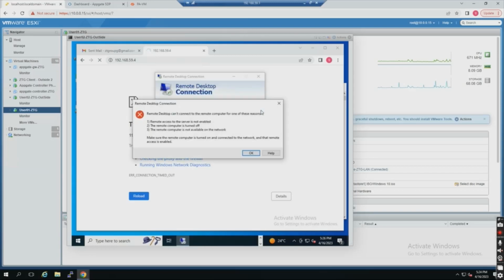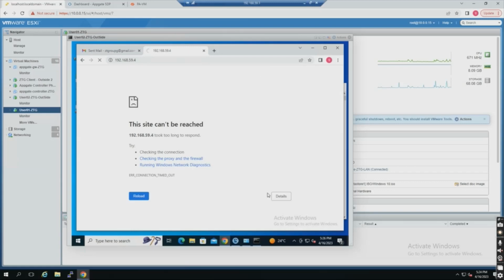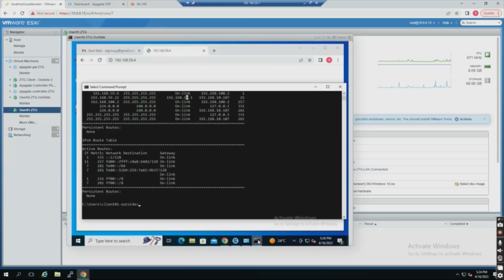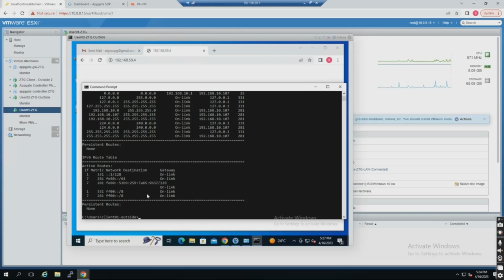Same thing. We're not able to access them. Let's check the route tables. You can see all those active routes that were created by appgate are not there anymore.